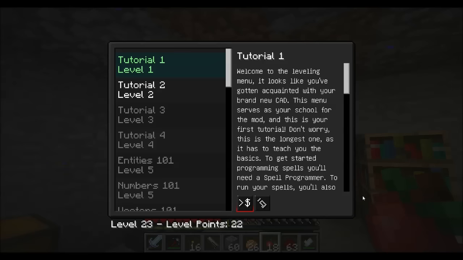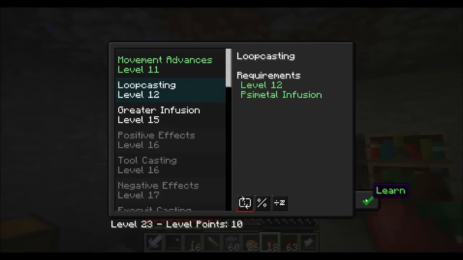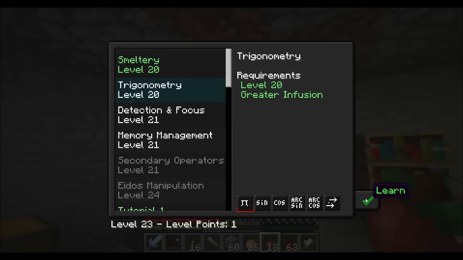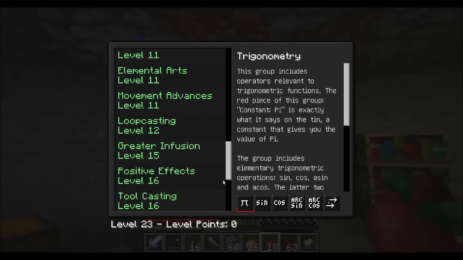So I guess I can just, boom, boom, boom. Positive effects, tool casting, negative effects. That is so awesome. Nice. Okay. Pretty sure I learned all these things already. If not, yeah, we'll figure it out.